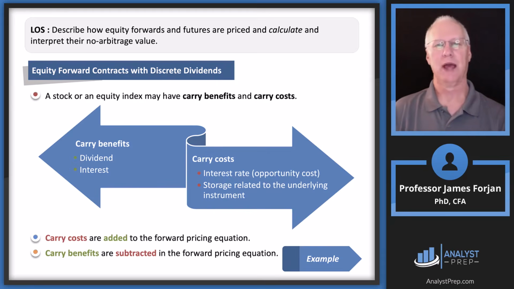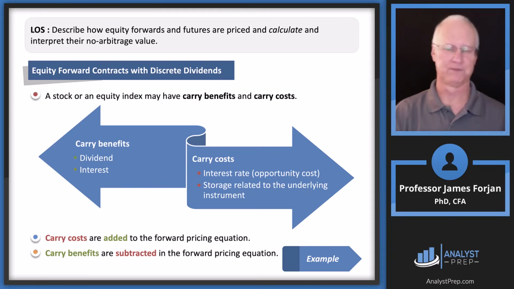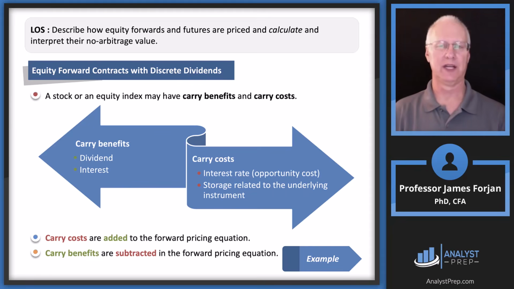All right, moving on to equity forwards and futures. This LOS could be called: describe the exact same thing that we just did, comma, let's go ahead and include equity securities as the underlying value, and what else is there to consider? So this is a good slide to illustrate. There are carry benefits and there are carry costs. The benefits of owning the underlying equity or the bond is that you receive the dividend or the interest. We'll do bonds here in just a few slides.